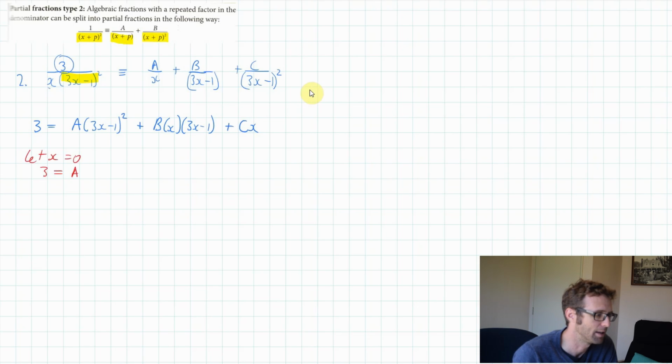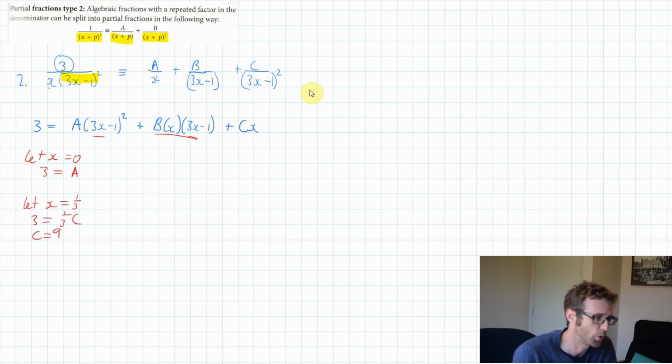Now I'm going to say, let x equal, let's say 1/3. And the reason I'm doing that is because it will make these brackets here become 0. So I can ignore the a and the b, and then I can find out what c is. So I will get 3 equals, now a will be times by 0, so it'll be nothing. B will be times by 3 times 1/3, which is 1 minus 1 is 0, so that whole line b here will end up being 0. I'll get 1/3 times c. And therefore c is equal to 9.